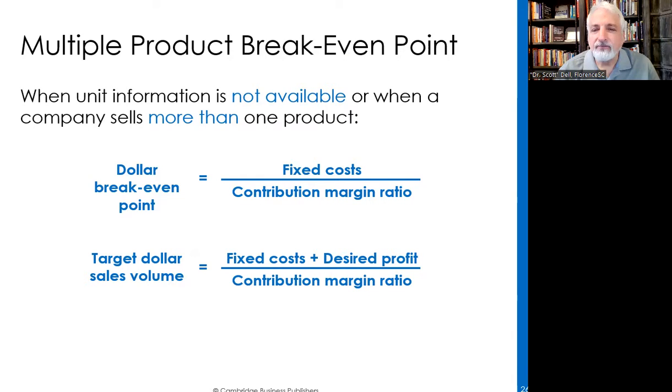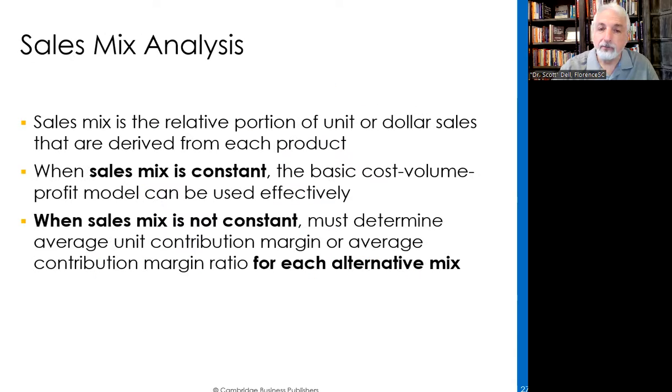So we do divide our fixed cost by the contribution margin ratio, and it could be a weighted ratio. If we have a desired profit, we go ahead and have our fixed cost plus that target profit or desired profit, and we can analyze coming up with the actual target dollar sales volume associated with that. So we're talking not units on our break-even point or targeted dollar sales volume. We're talking about total sales dollars, and that's pretty powerful.